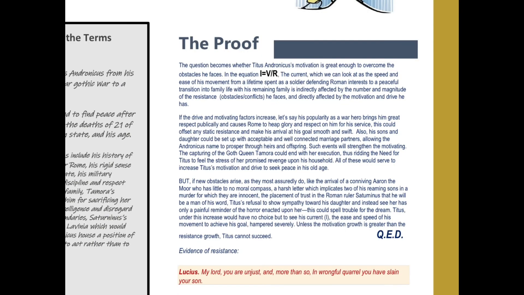What I'm doing in the final part of this segment, as you can see, is I'm taking those three elements—the current, the voltage, and then the resistance—and I'm offering a discussion of how I see those things interacting with each other. You'll be given a copy of this example that you can look at and work through, but the idea is that you take this with your play and with your character that you've chosen and you see if you can work out some of your own proof for how Ohm's law could be applied within that Shakespeare play.